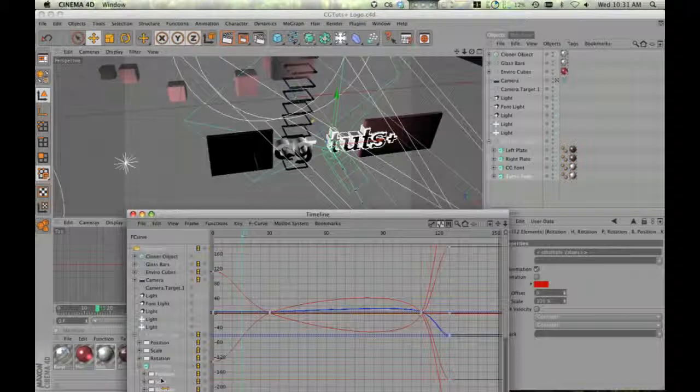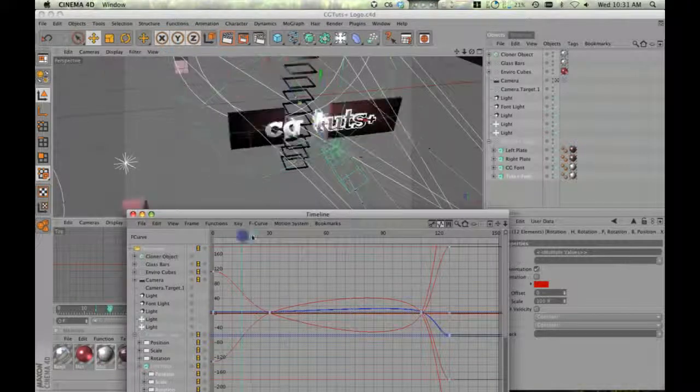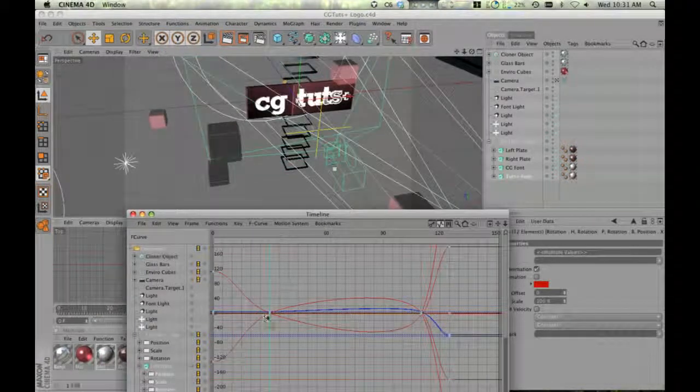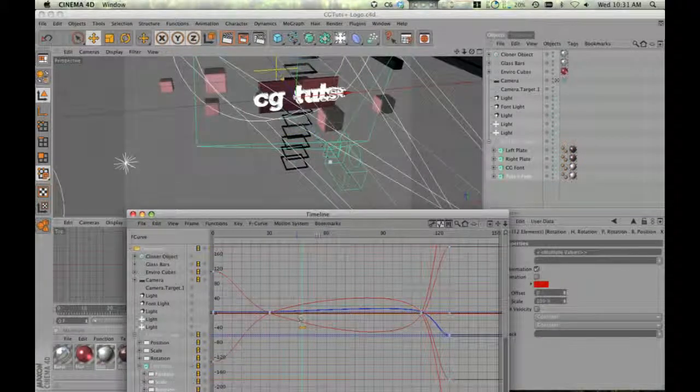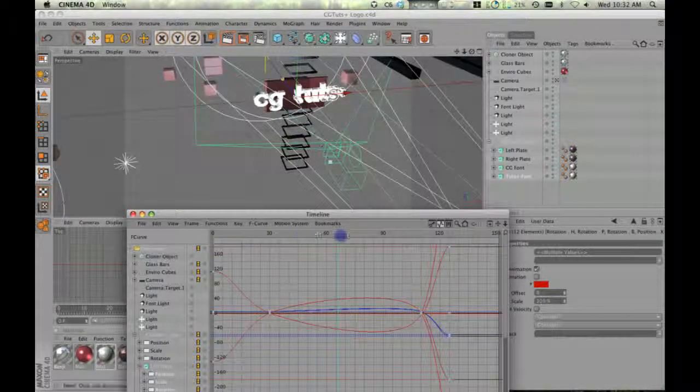In this case, it's position, scale, and rotation. Alright, so we bring it in, we get to frame 30, that's our keyframe. But since Cinema 4D eases everything through all the animation so it looks all organic, now we have all this extra crap. I mean, look, we're animating this stuff on the X that we don't need. Like right now, you can see all this animation's going on that we don't want. So we want to get rid of that.